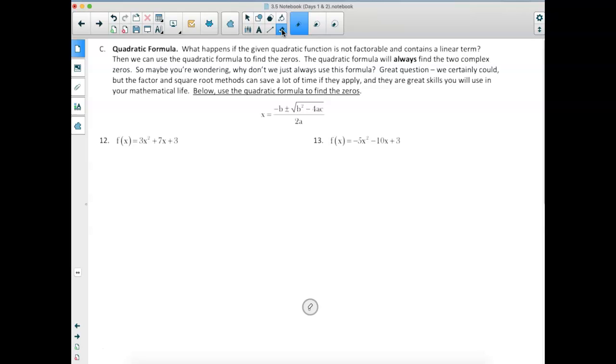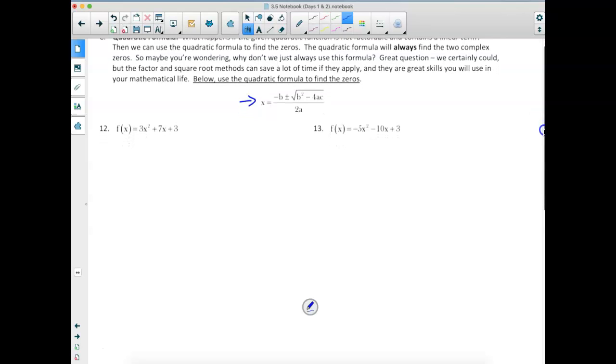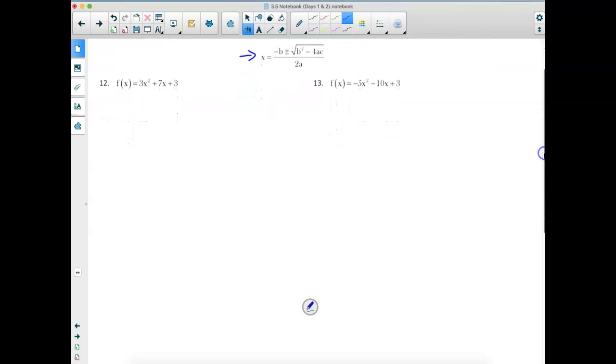So just like we have this thing, we got x equals the opposite of b plus or minus the square root of b squared minus 4ac all over 2a. So when I look at this, I can try to factor 3x squared plus 7x plus 3 all day long. And a lot of people always come to me and say, yeah, well, I don't really know it that well, so I can't factor that good, so I just always use the quadratic formula. If you're going to continue in math beyond Algebra 2 Extended, you need to learn how to factor. If you don't, you're going to be wasting an obnoxious amount of time, okay? Just going to say that.